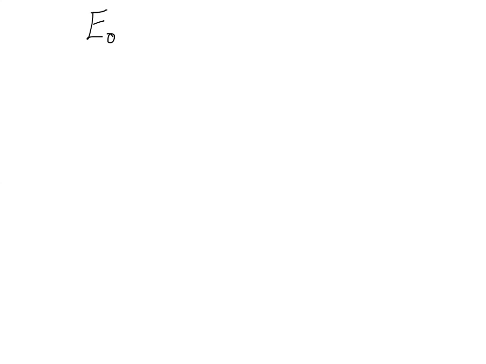E0. That's pretty clear what I'm doing. I'm doing electric field at the 0 point. If you don't like that, you could write E of R equals 0. So what is it? It's K Q0 over R0 squared. Well, you're going to have a problem here. The Q0 is 0, but the R0 is 0, and you're dividing by 0. So we can't really do this calculation, strictly speaking, but we know that the electric field in there is 0.